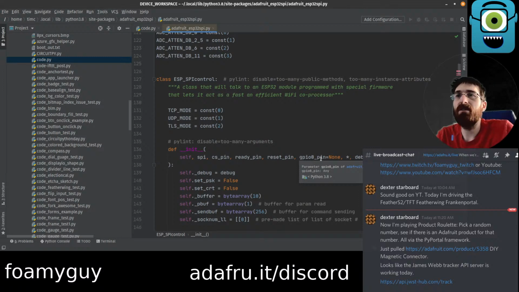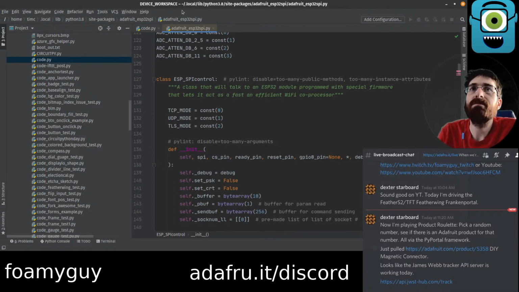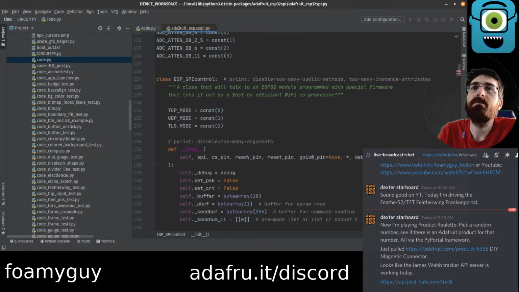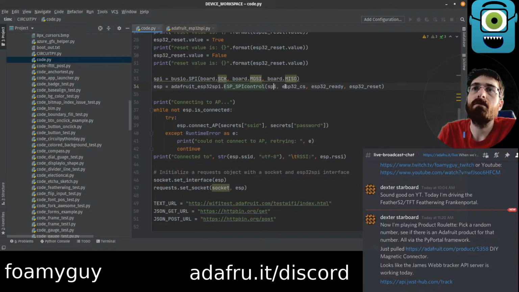Why is there a GPIO 0 pin? SPI, CS pin, ready pin, reset pin. 1, 2, 3, 4. Those are the four we're passing.